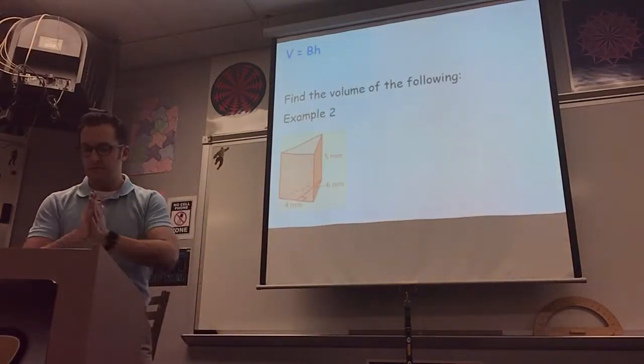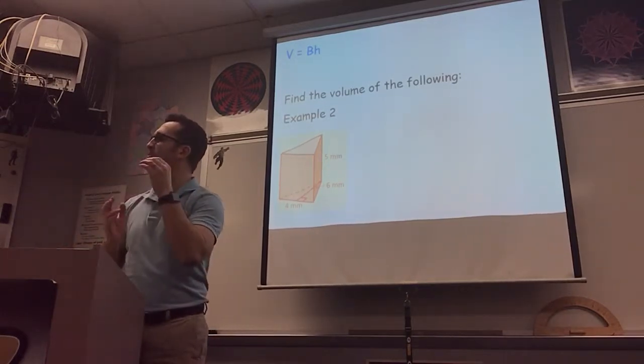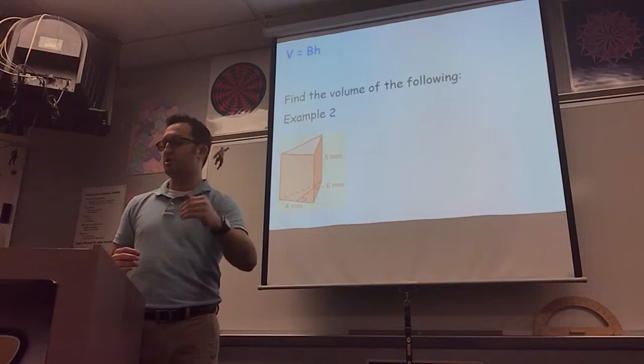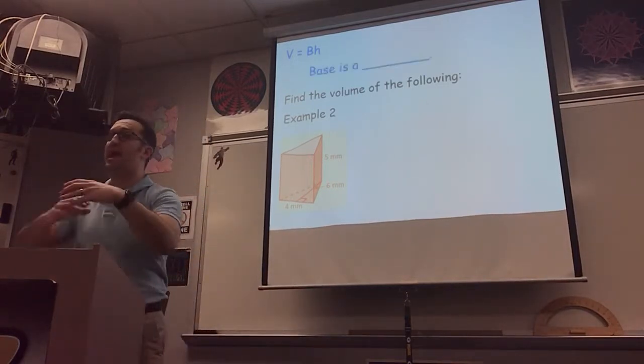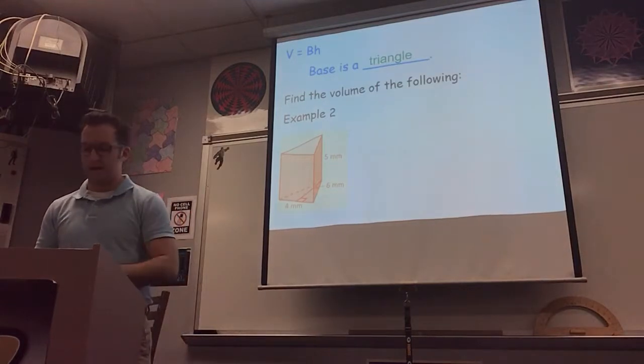Let's do the next one. Find the volume of the following. Okay, so we need to first identify what the base is. I know it seems silly, but we're going to write it down. You're going to write down base is a, and what is it? A triangle. So we're going to draw that triangle.